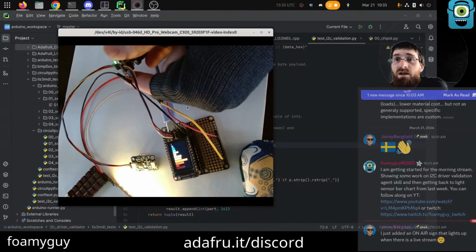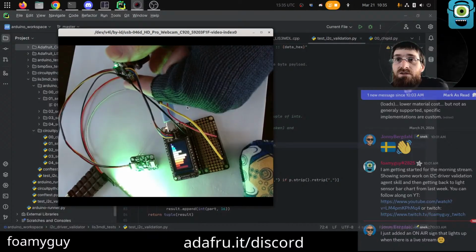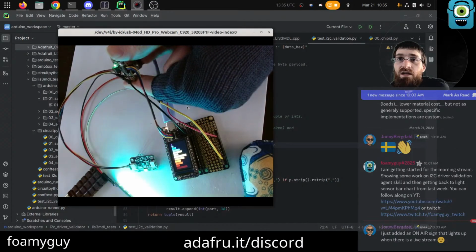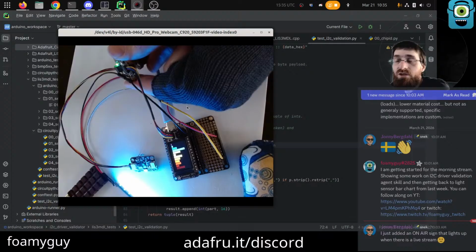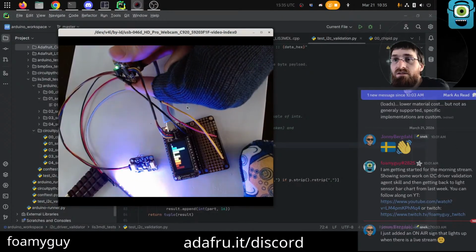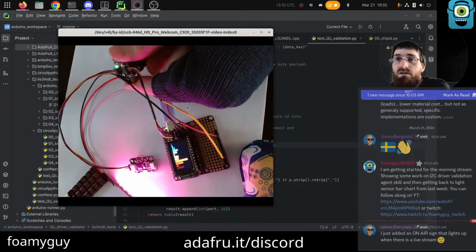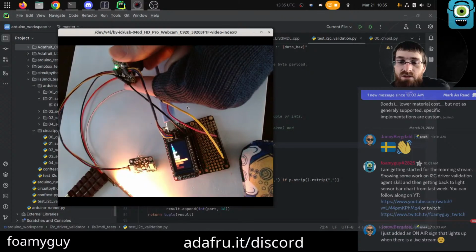As I turn the knob, the NeoPixels change to different colors of lights. And because the NeoPixels are shining on the light sensor, the different channels of lights change as we do that.